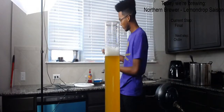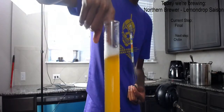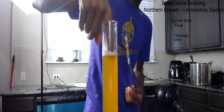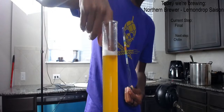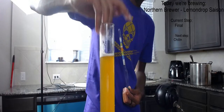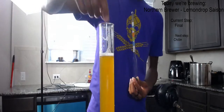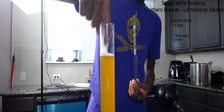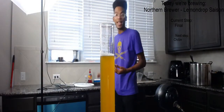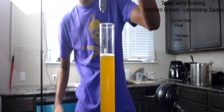Hydrometer. So I need to do away with these bubbles. What I'm doing is creating space in between the surface level and the bubbles. By doing that, it pulls some of the bubbles out and, as you can tell, makes it a little bit clearer and easier to see. That way, once I get the hydrometer in it, I can actually read what number it's on. I'm going to write that number down, take note of it, and then compare it to the same number in a couple weeks.